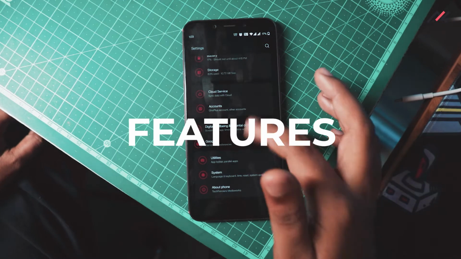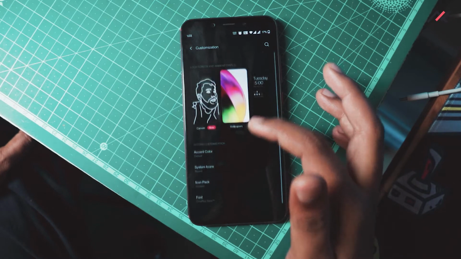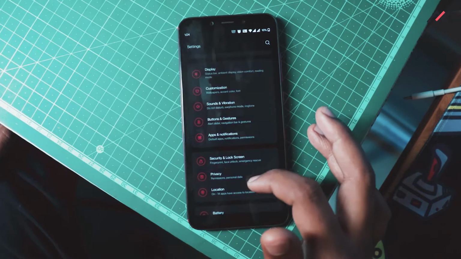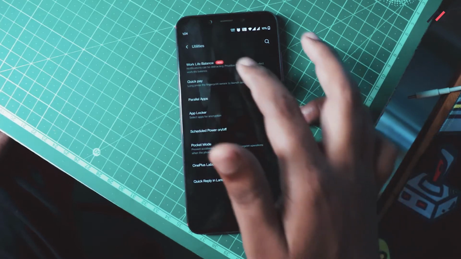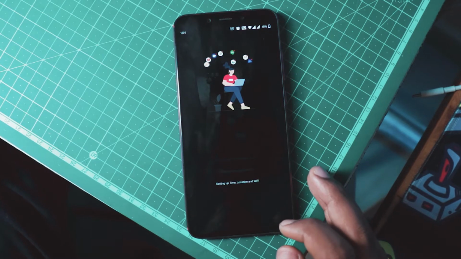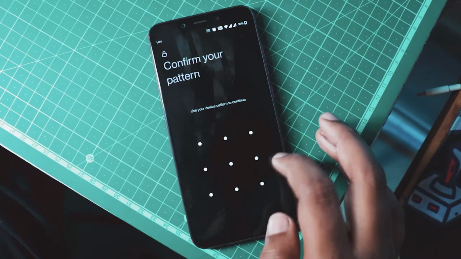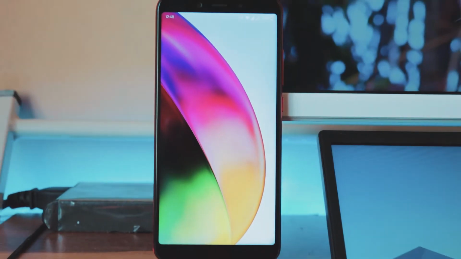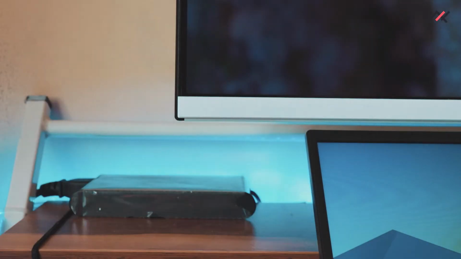In terms of features, we have a dedicated customization menu in settings. Oxygen OS has all the necessary features like a network monitor indicator, display calibration, and themes. In this port, we have some exclusive Oxygen OS features, like live wallpaper, fanatic mode, zen mode, work-life balance, and the list goes on. I feel all those are great in my opinion. You have a parallel apps feature, app locker, and scheduled power on and off. All these features in the form of stock Android, Oxygen OS is still great. But the question is, how do these all work on our devices? Well, we'll see that in a few minutes.